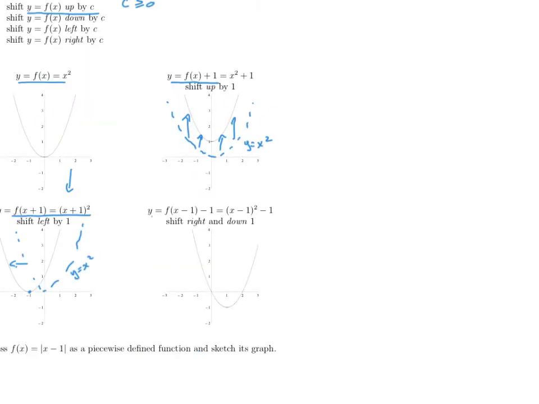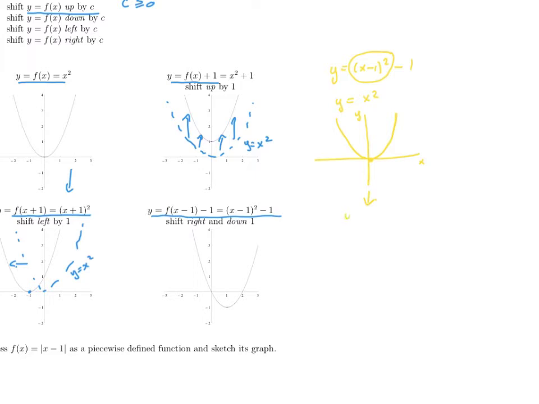I can compose these operations. Suppose I want to draw the graph of y equals x minus 1 squared minus 1. Well, I'm going to do this in 2 steps. I'm going to start with the graph of y equals x squared, which I know to be this very nice parabola with vertex at the origin. I can either transform it to x squared minus 1 or x minus 1 squared, but I must make sure that I go step by step.